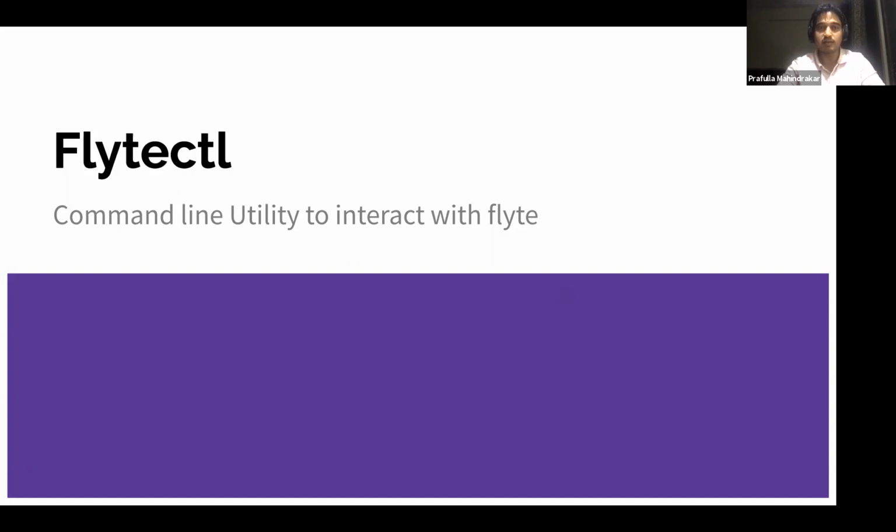We wanted to have another binary which can be pretty easily portable and distributable, that can be used by all the users to interact with Flyte. I'll go over the use cases shortly, but this gives you all the interactions that you need to do with the Flyte environment.